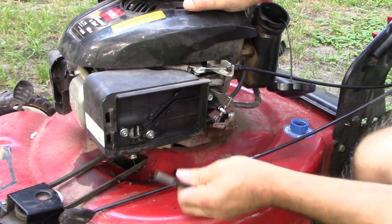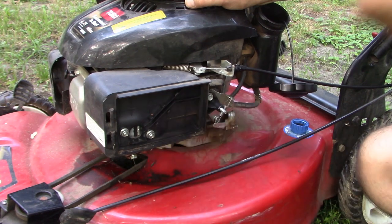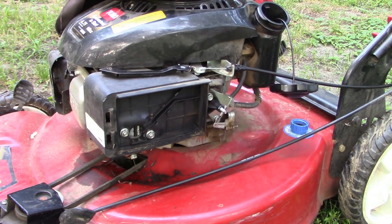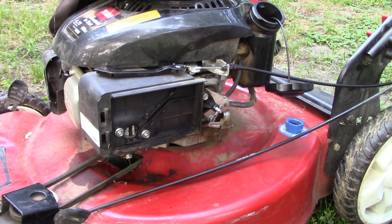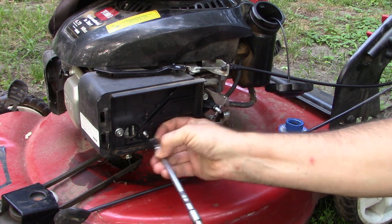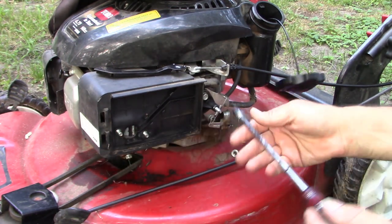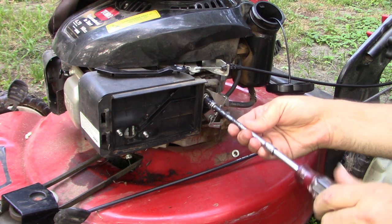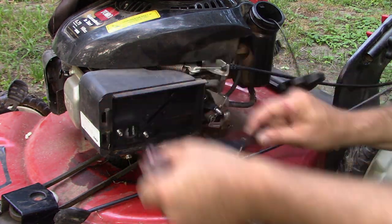So I'm gonna try to take this big cover, which obstructs our view of so much, out of the way, but not completely take down the carburetor just yet. So I gotta grab some tools. It's probably 10 millimeters. Indeed. And to take down this assembly, there's also this guy right here that needs to come off. That guy comes out.